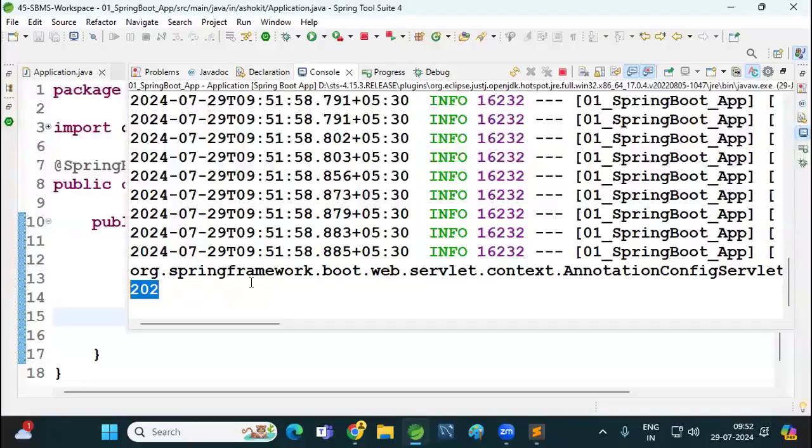Those classes are loaded by the IOC container when our project is started. These 202 classes are providing auto configuration for us. Instead of us developing our own classes for the configuration, instead of creating the XML file for the configuration, Spring Boot has provided 202 classes for us. Those 202 classes are taking care of configurations required for the application.